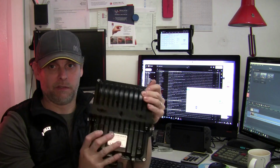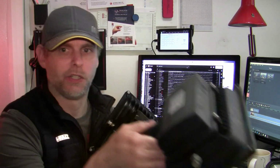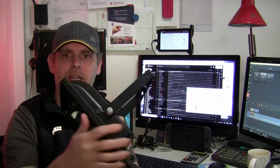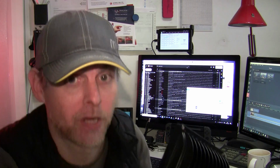So, negatives. First, the bracket. The bracket is identical to the old model. In fact, when we took this flood unit down, we just left the old bracket up there on the wall and affixed the new model to it. The problem with the bracket is that when you remove the whole thing from the box, the bracket needs to be disassembled from the unit so that you can get your screwdriver or impact driver onto it to attach it to the wall. Once it's on the wall, then you need to reattach the floodlight to it. It's a whole load of fannying about, and that's not the kind of fanny I'm after.